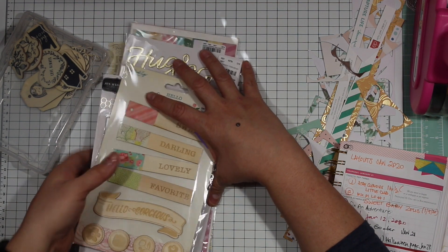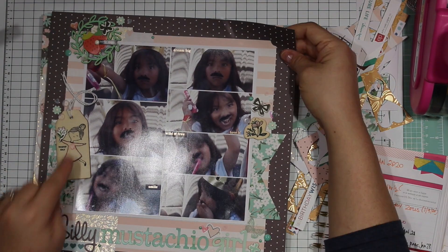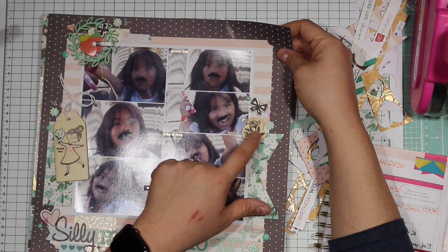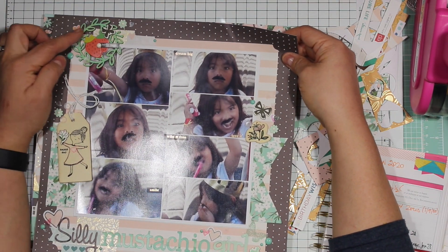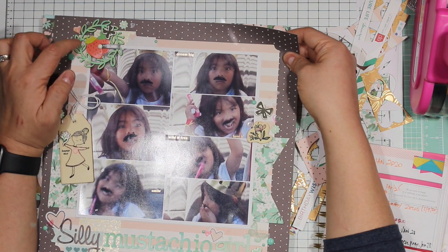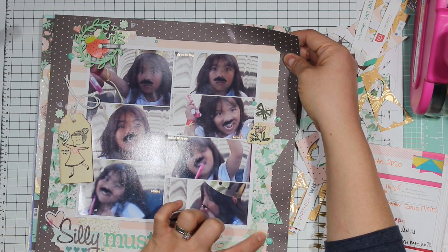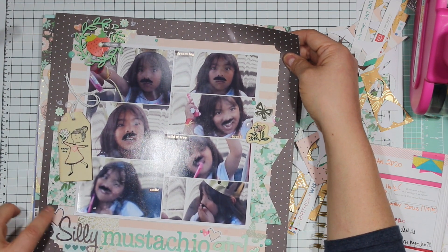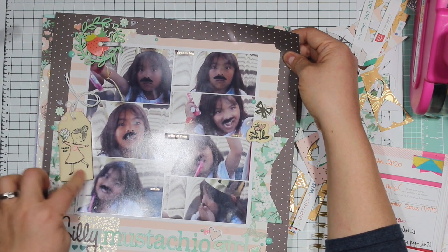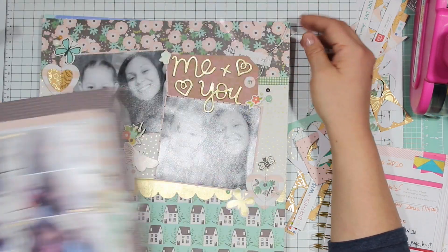I also used some of the ephemera, and I only used six of the stickers, so I still consider that a win. I made five layouts in total and I have videos for all of them. My favorite part about this first layout is that I used some markers to color up the wood veneer, and I used paint on this one — actually I used Cracked Pistachio Distress Oxide ink. I used three different alphas here, some clear stickers from my sticker book, and some cardstock stickers as well. Here's some chipboard that I also colored and put on top of this wood veneer.